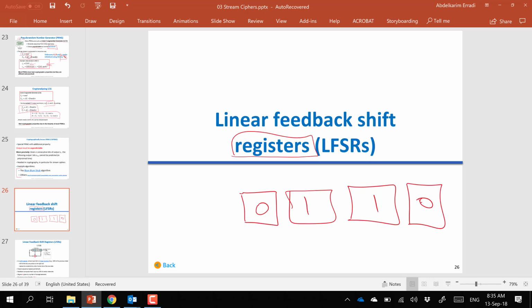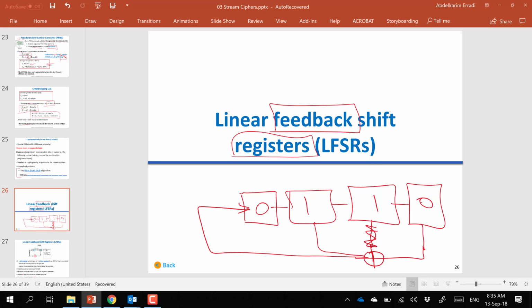Now, of course, these are somewhat connected. And then you see this keyword here. I will explain the shift shortly, but let's first see this feedback. What does this feedback mean? Somehow we read the values of some of these flip-flops, not necessarily consecutive. We read, let's say, 2 bits, and then we take this and we feed it back to these registers. So imagine it as an array of registers.